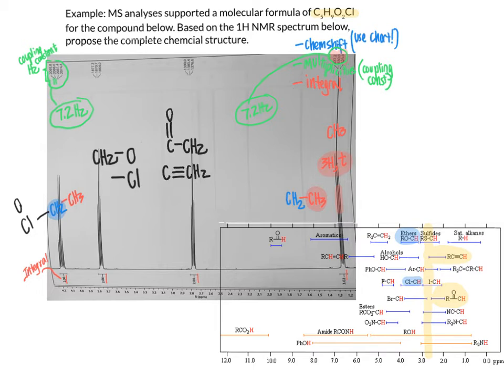But there's a problem with what we just drew here. We can rule out the alkyne group because the alkyne group at most can have one hydrogen as the integral here, because otherwise, when we look at this structure, we are going over the octet rule on this carbon. And this integrates to 2, and so therefore, it has to be 2 protons here. And so the alkyne group that I'd originally highlighted as a possibility over here, we need to get rid of that. Really the only thing that matches based on the chemical shift is that we have hydrogens on a carbon that is directly bonded to a carbonyl group.